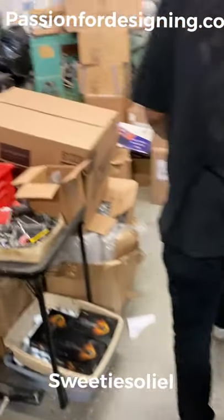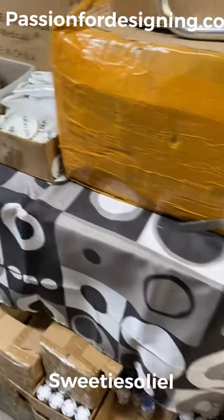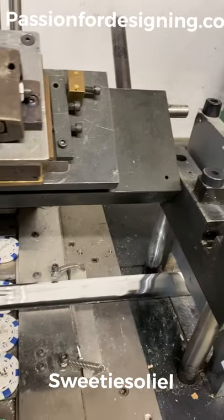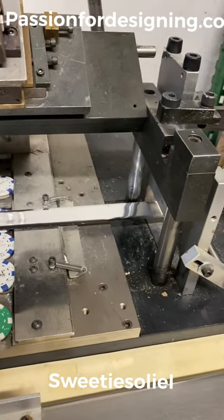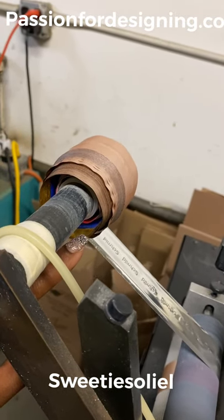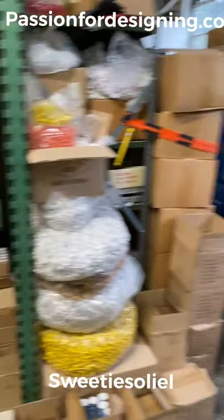I did a shower curtain for somebody — I'm actually not done with it. Poker chips are really big for us for golfers. I got shower curtains, deck of cards, and dices. This is the machine used to print on the poker chips. As you can see, I was working on a project and this is what it looks like when we print on them. You pick what color sheets you want — right now we have silver, metallic, and then red and blue on the inside. The rest of the colors are here: blue, red, black, white, gold. We have more on the wall. This is our little printing section.